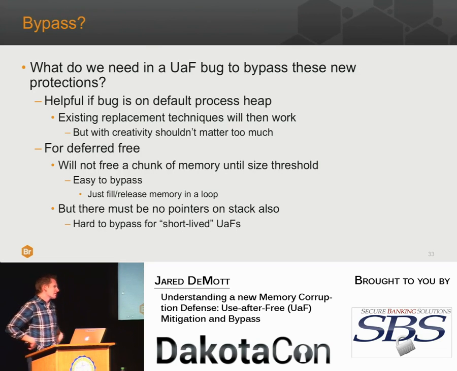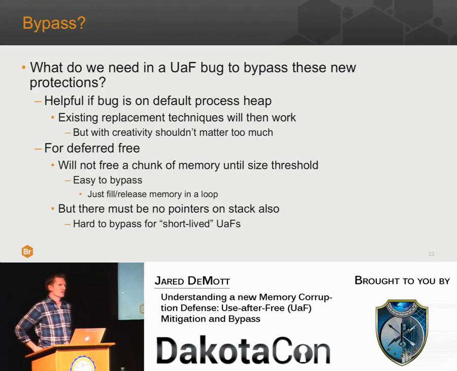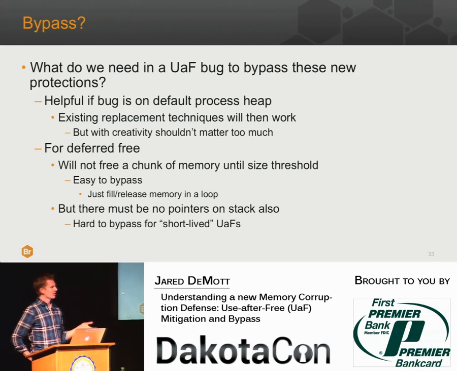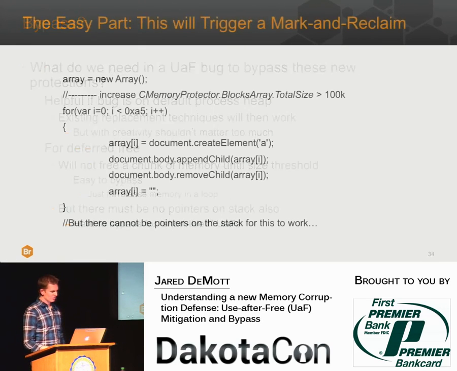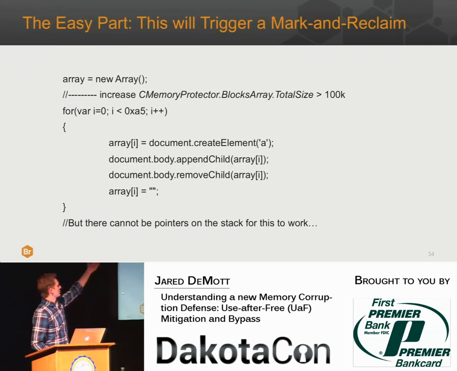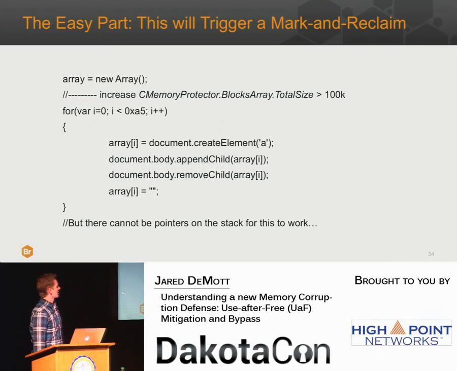Finding objects on both the isolated and default heap, which could be of interest, is relatively straightforward. So that's not too hard. The only bit that's really quite hard to bypass is if you have a bug that uses the object shortly after it's freed. The delayed free really messes that up and makes that difficult. So here's some JavaScript to basically make sure that there's 100K bytes waiting on the list. You can just allocate a bunch of objects and then free them. So that part's super trivial. You can create that situation anytime you want in JavaScript.